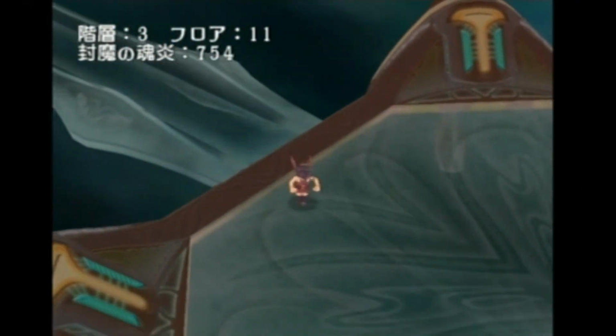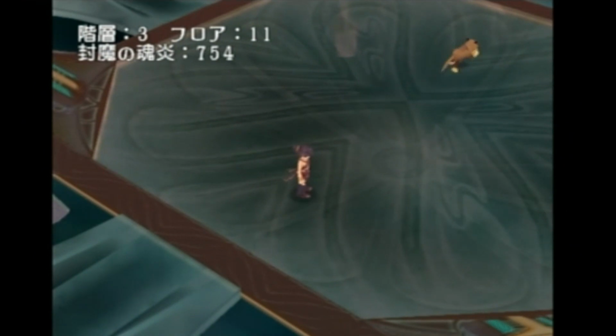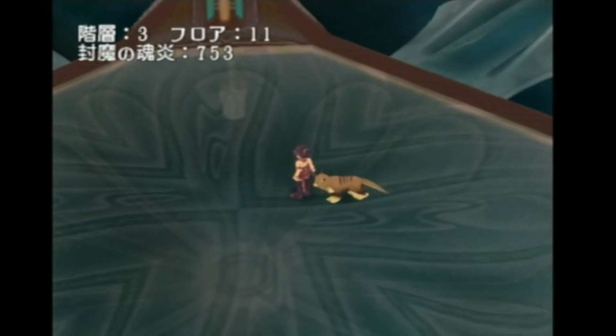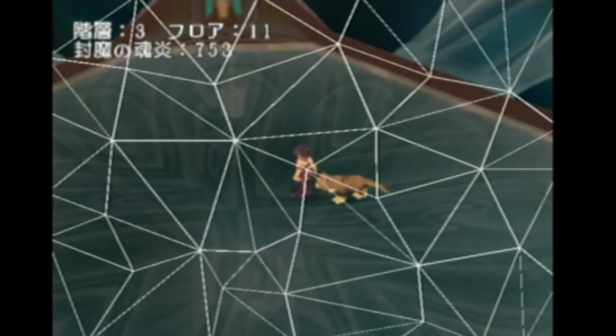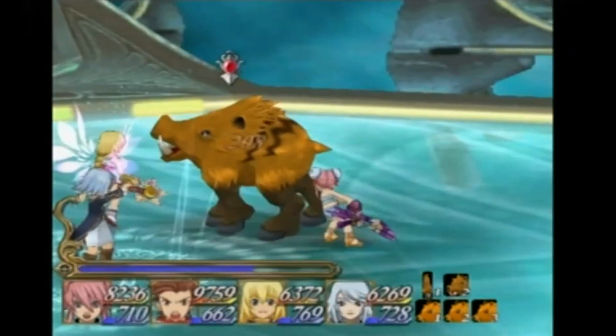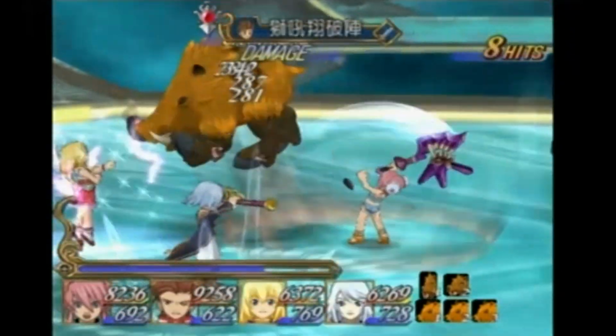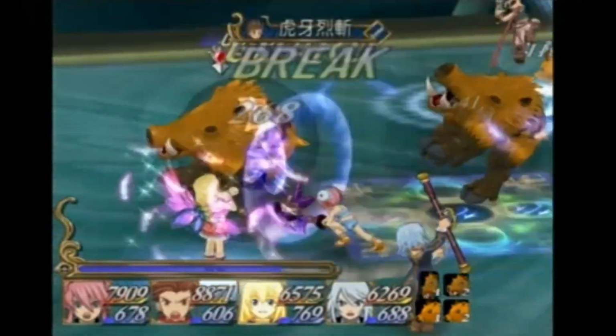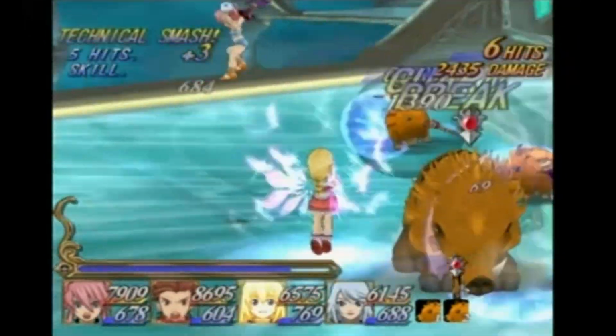So here we are on floor 11, as you can see up there. Area 3, so there's going to be 5 floors in Area 3, and then we'll be in the fourth area, or strata, whatever you want to call it. And then in the 4th, we'll have 5 more. Hey, it's a bunch of boars. Wild boars. Such a bore.